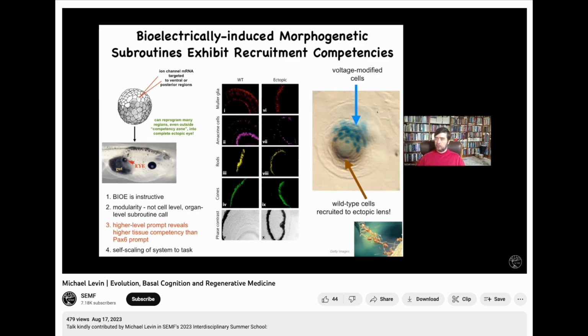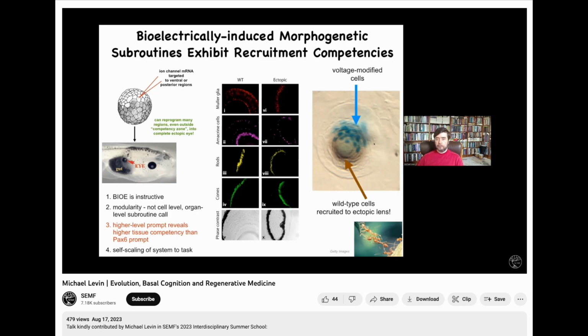There's also another really cool aspect to this. This here is a cross section of a lens sitting in the tail of a tadpole somewhere, and the blue cells are the ones that we actually injected with our ion channel. So the blue cells have had their voltage modified. All of these other cells are completely natural cells, but they all participate in this lens formation. Why? Because these cells can ascertain that there's not enough of them to build a whole lens, and so they recruit their neighbors. Much like other collective intelligences like ants and termites, which recruit their buddies when something needs to be done and there needs to be more of them, this collective intelligence scales to the task at hand.